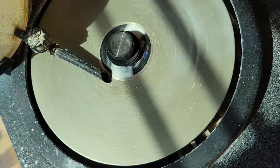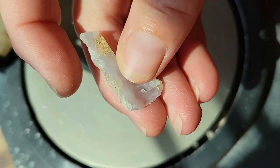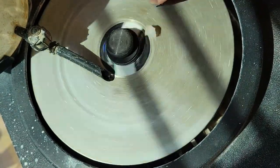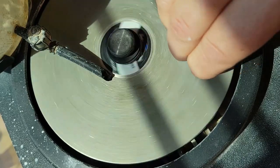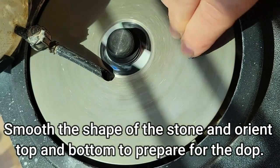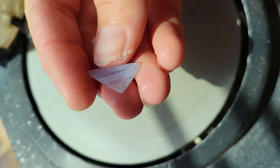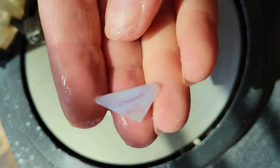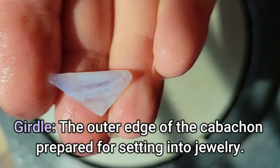We started with the biggest chunk — my angle of attack is always to take on the hardest first. Then we take on this triangle, which is already showing the shape it wants to be; we just have to take away the rough edges. A basic cutting rule: you have to get down to the very flat of a stone — no divots or high spots, or you'll never get a polish. We're smoothing everything out so we have a front, a back, and a side to get them onto a dop stick. Look at that gemminess — I'm shaping it so it's also ready to go into a setting, working on the base and girdle.